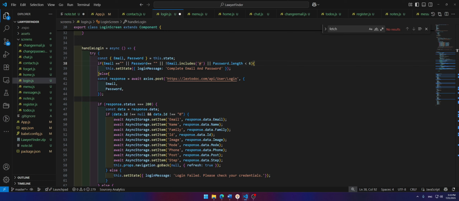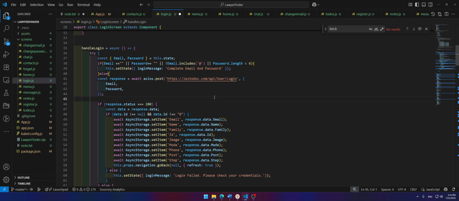So number 10. What is the explanation of useEffect and useState? As much as I said, I store data in useState. So useState is used to store a state or data.